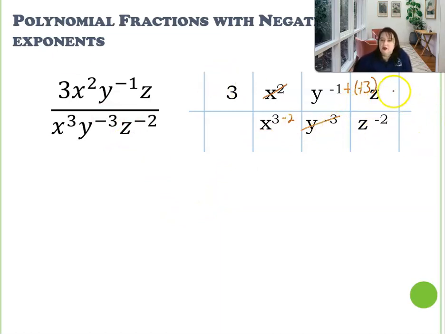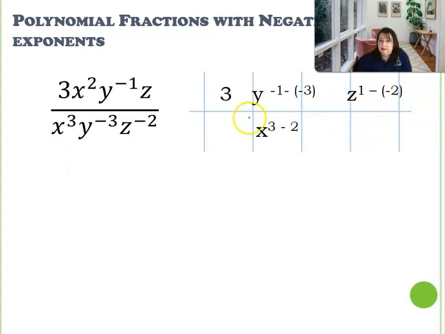So my last one here, and I did write over the top of it, so it's going to be a little less neat, but I do have z to the first power, and then I have z to the -2. So again, we're going to bring that -2 up, and it's going to be minus -2. You will notice I did put the 1 there because I do want to make sure I subtract, or in this case add, so because there's Mr. Confusion, we're going to knock him out really fast. I want to make sure it's added to the number. If I don't put it there, I might lose it when I'm moving them up and down. So I'm going to go ahead and go to the next slide because it's a little bit neater.